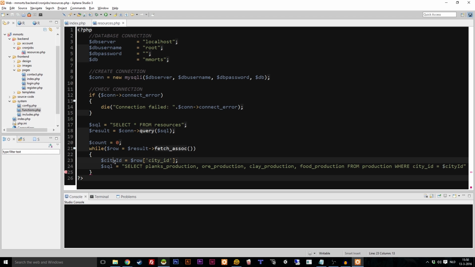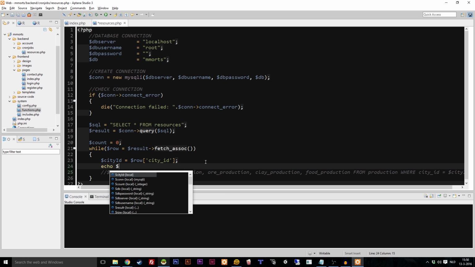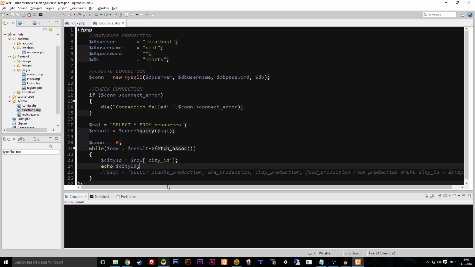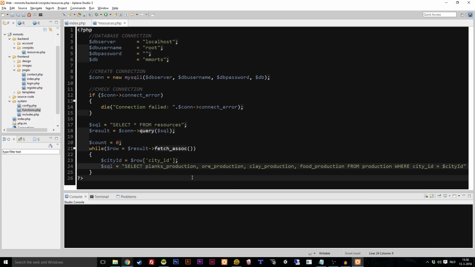That should work because we are not replacing this variable. Yeah, let's quickly comment this guy out and let's echo the city ID. Echo city ID. And let's check it out by running it. Yeah, that should work. Okay, let's remove the comment.